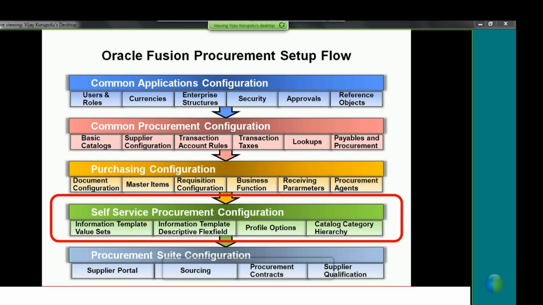Before going into self-service procurement, as I said, the equivalent module in e-business suite is iProcurement, and this is a separate licensable product. Self-service procurement is a separate licensable product, and purchasing is a mandatory module to implement it. You cannot implement self-service procurement as a standalone module on cloud. If you want to use self-service procurement, you have to implement purchasing cloud. So it goes hand in hand with purchasing cloud.